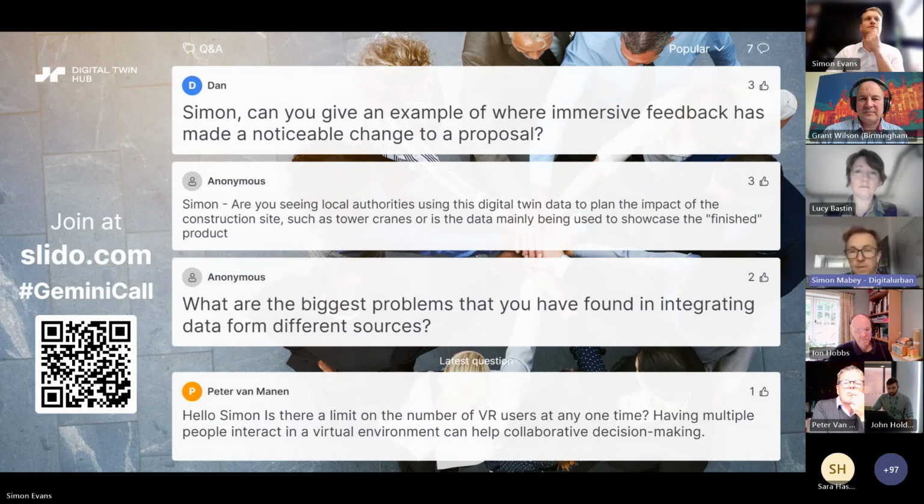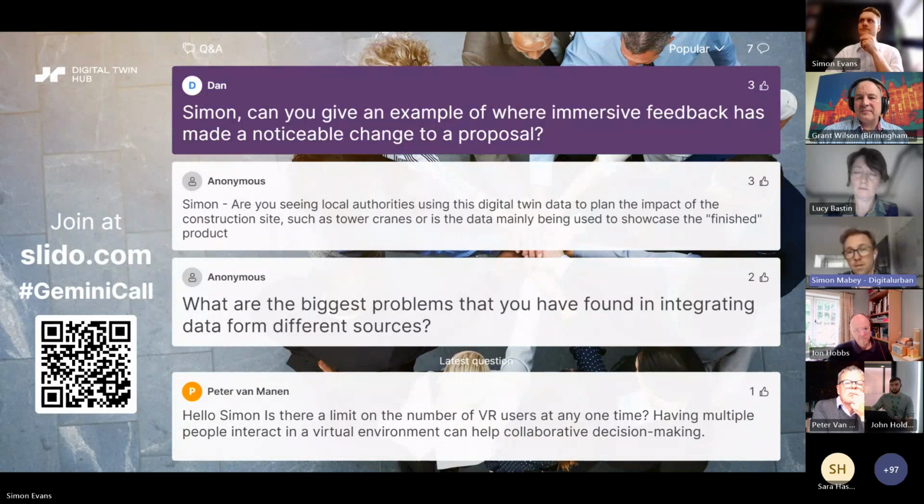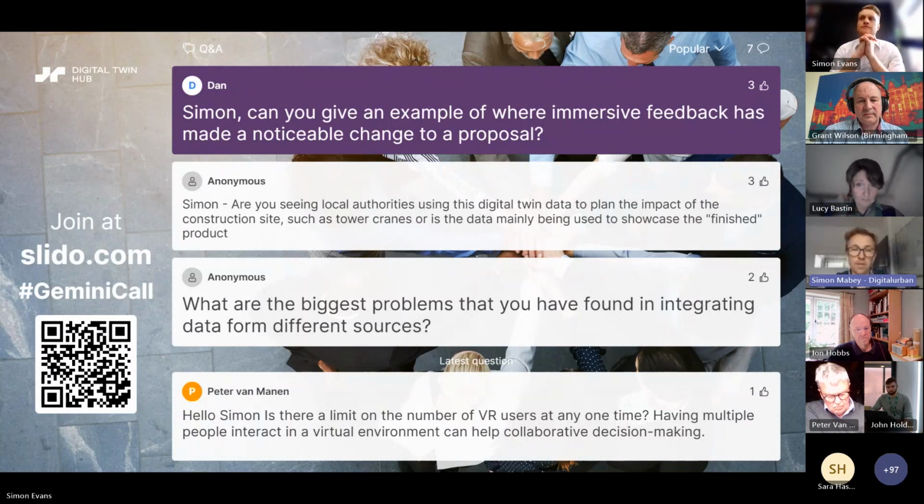Yeah, there's a few examples I can give. The work we did with Network Rail on Hub Station, the fact that people were actually able to test out the station, they were really engaged with the proposal. And even though the design had gone through all the design processes, at the end of it, I think Network Rail were really surprised at the richness of the feedback that people gave about the design. As a result, they did make changes to the design from people actually testing it out as a pedestrian. So that was something that was really positive.